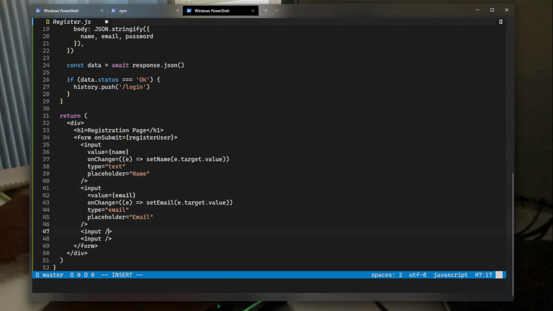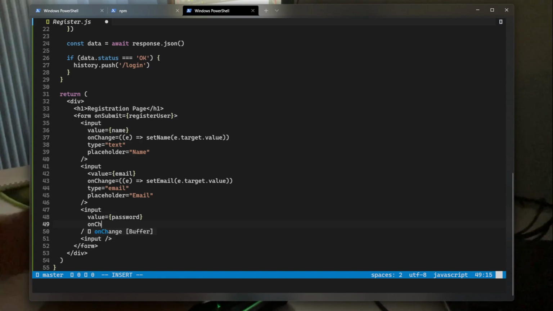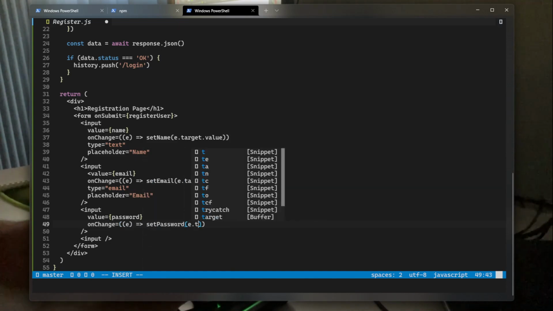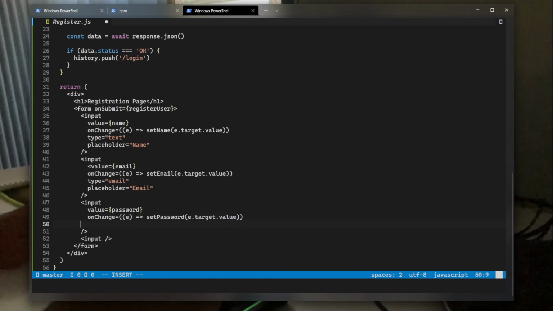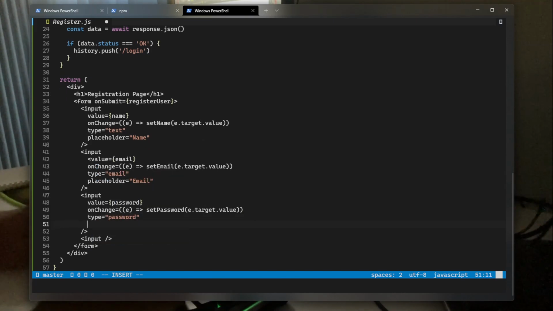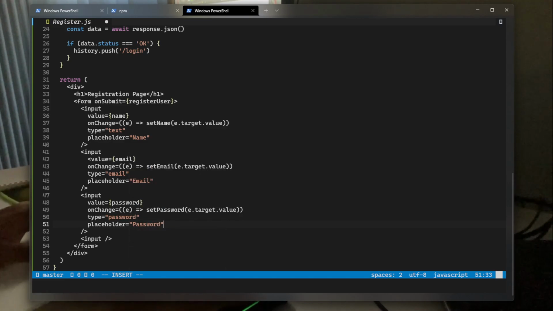Likewise, for the third input, the value will be password. Then onChange we're going to have e with set password as e.target.value. Then the type will be password, and the placeholder will be password.